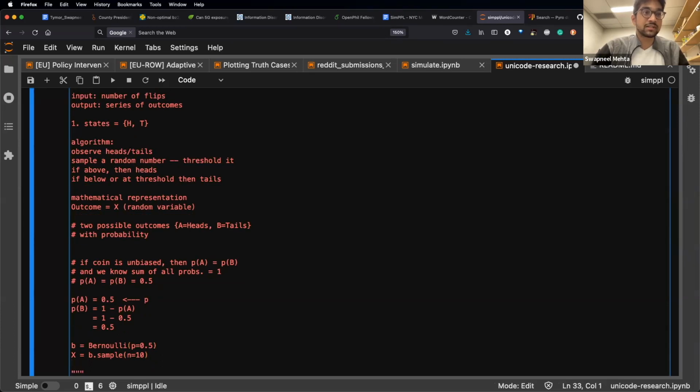So hopefully this syntax makes it clear what a distribution is and what samples from a distribution are. In a sense, what you're saying is, I want to flip a coin 10 times, where each time this is the distribution that I'm sampling from. So each time I have a 50% chance of heads and 50% chance of tails.